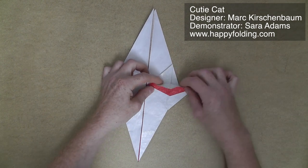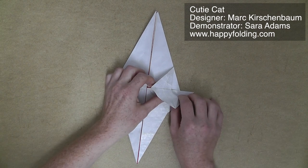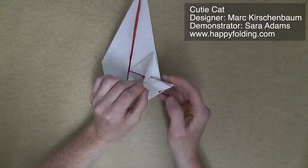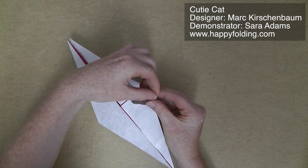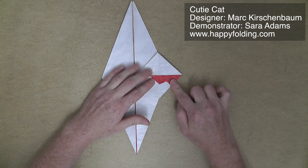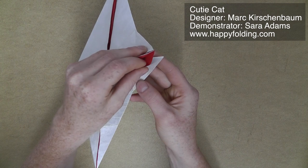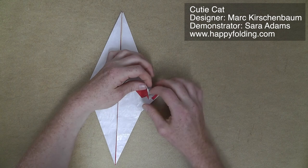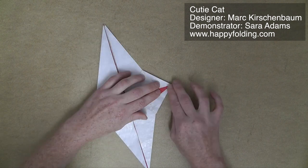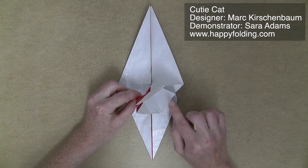Then we're going to take that red area and fold it down. Then we're going to open this up, and while doing so, make a mountain fold along the existing crease and bring that paper up. Just make sure you get a nice accurate point here, then bring it inside — you're creating two new creases here. Then we're going to make inside reverse folds on these two areas: pre-crease, then bring the paper inside. Next, take this red area and pull it while stabilizing this section, then flatten this paper down.